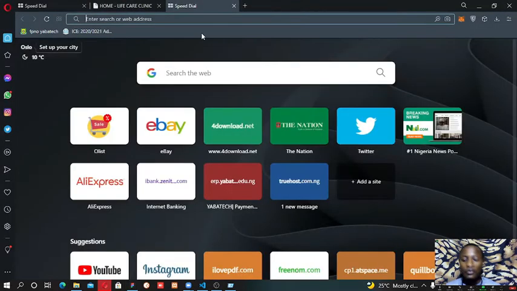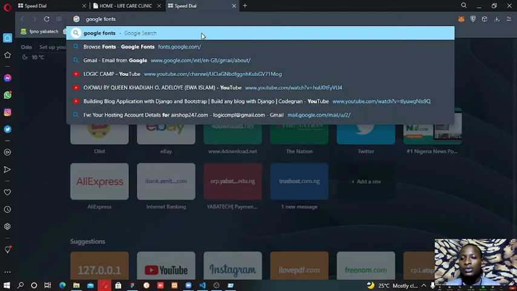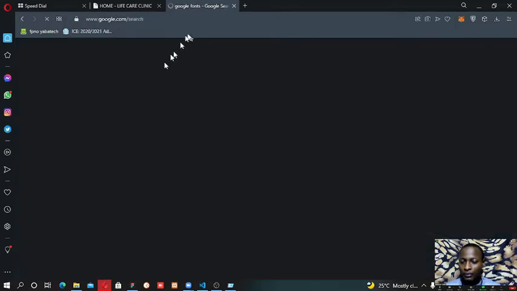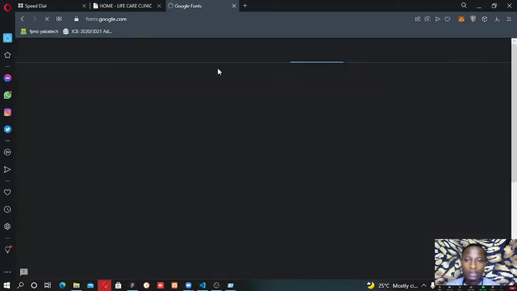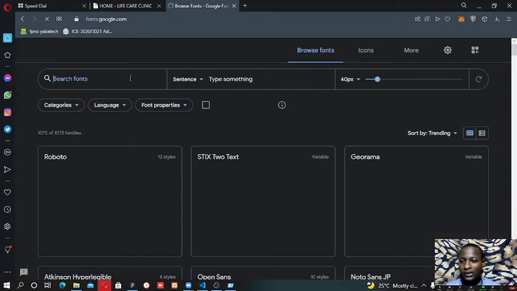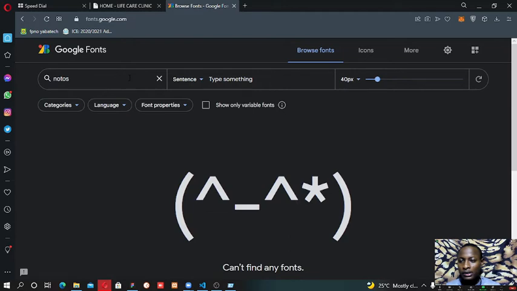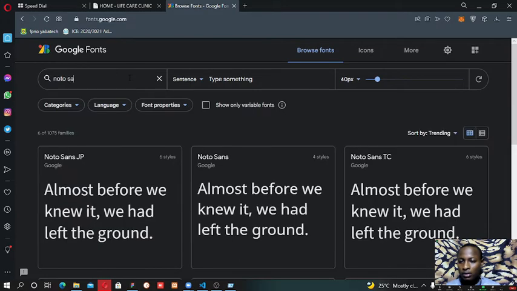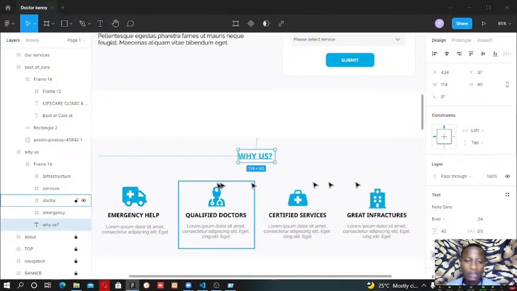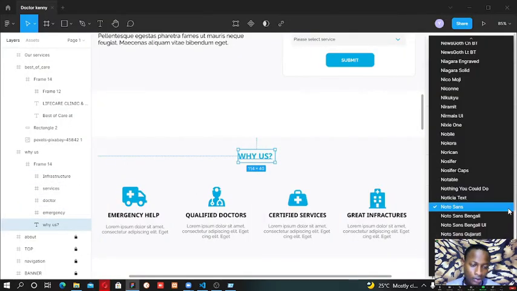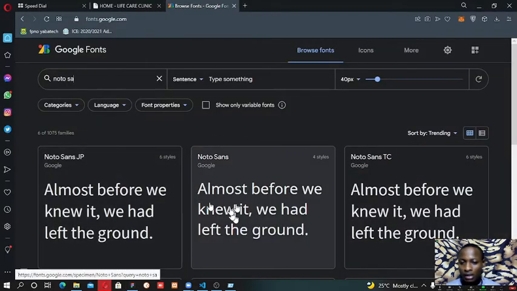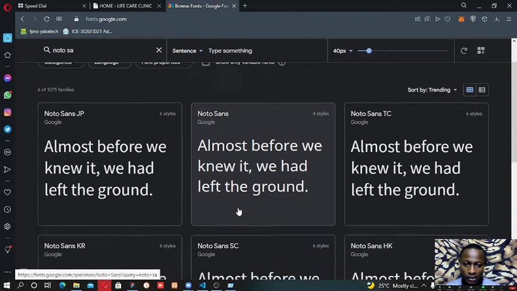So if I go to Google Fonts, from here I can download any fonts. Okay, so I'll search for Noto Sans. So this is actually the font right here. Well, let's check it again. The one I'm using doesn't have the JP. It is just the ordinary Noto Sans, which is this, obviously.